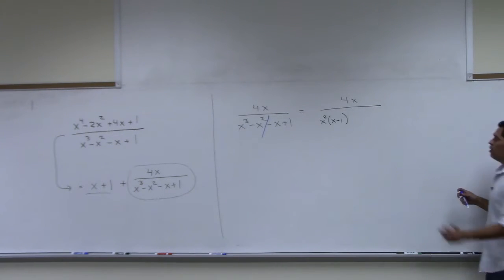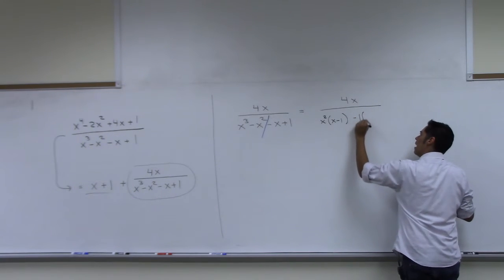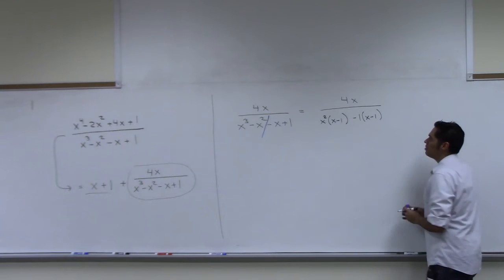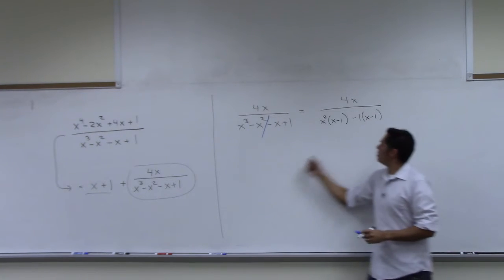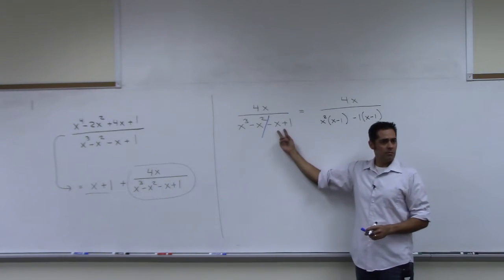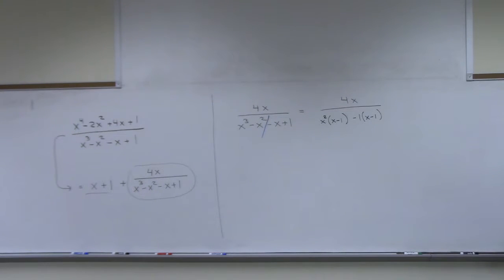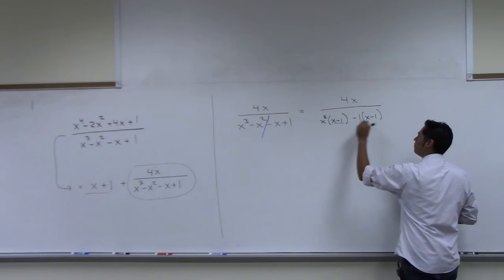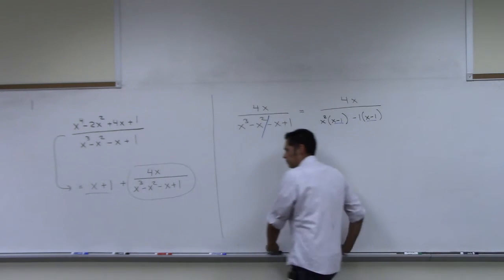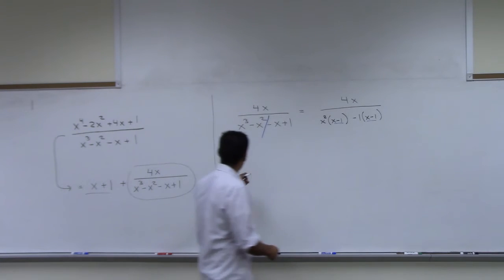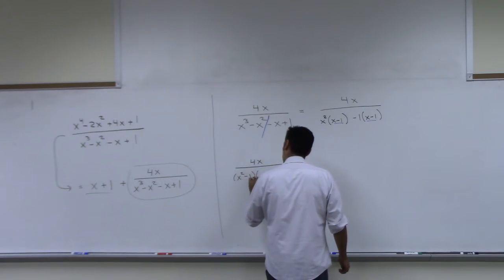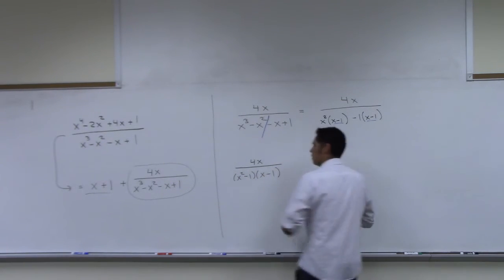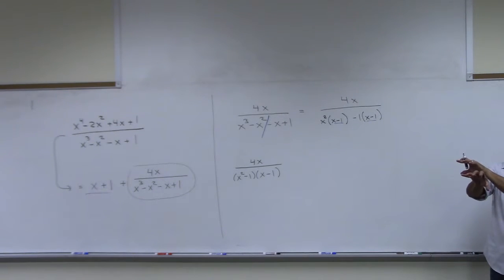-1. So you pull out -1, and then you're left with x minus 1 again. So let's just double check this. If I multiply here and here, I get back these two. And if I multiply -1 through here and here, I get back these two. Do you all agree with that? And then, since these two match, what does my next denominator become? X squared minus 1 times x minus 1. Now, could I have written it the other way? X minus 1 times x squared minus 1. Yes.